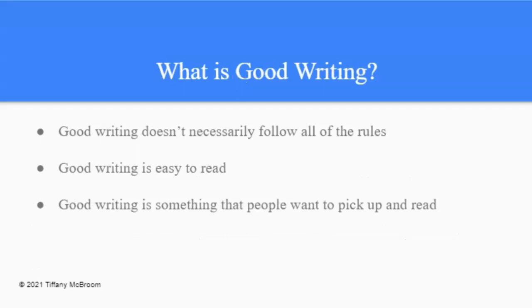Okay, so we're going to end here with a brief discussion of what is good writing. So good writing is a couple of different things. Good writing doesn't necessarily follow all the rules. There are a lot of rules that have been passed down over the years. Most commonly are the rules where you shouldn't start a sentence with and or but, which you can do. My point is that there are a lot of rules made that you don't need to follow. There are some that are fairly concrete, and there are others that are just someone else's opinion.